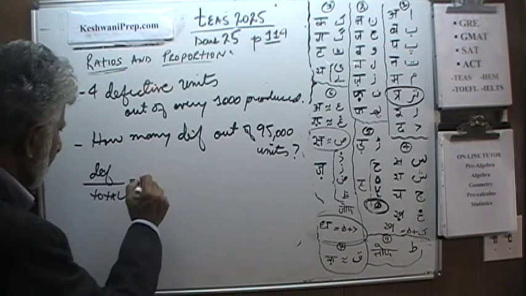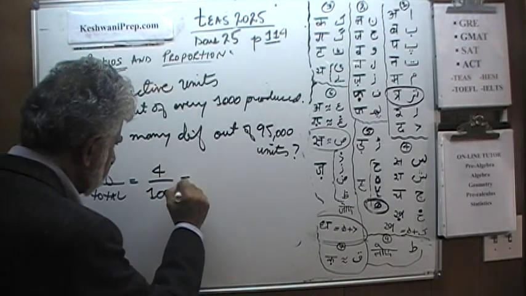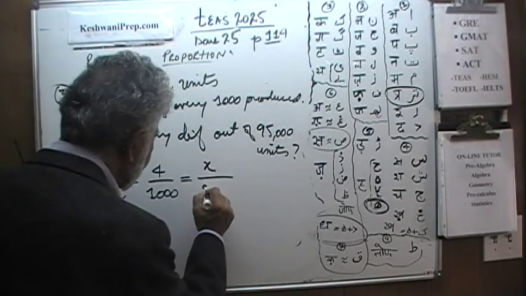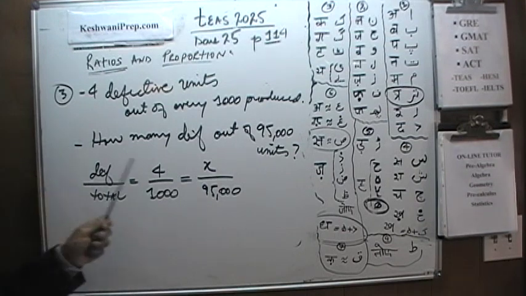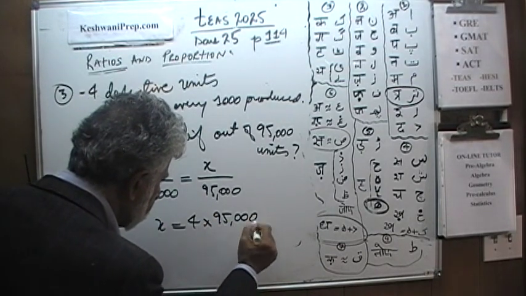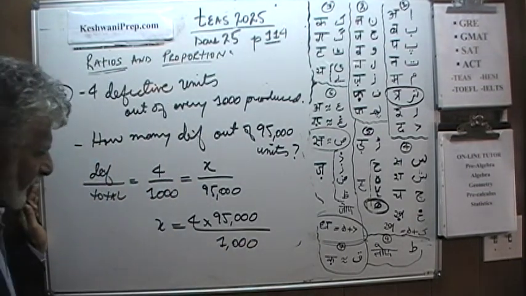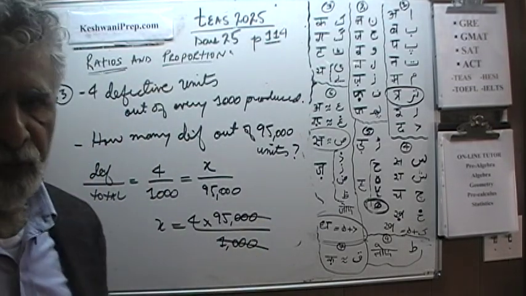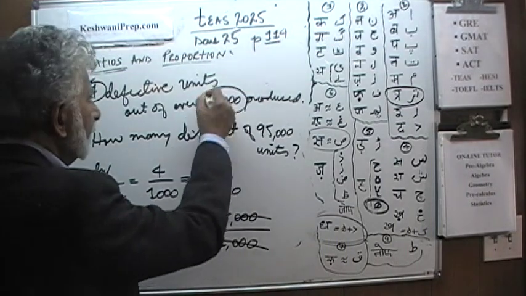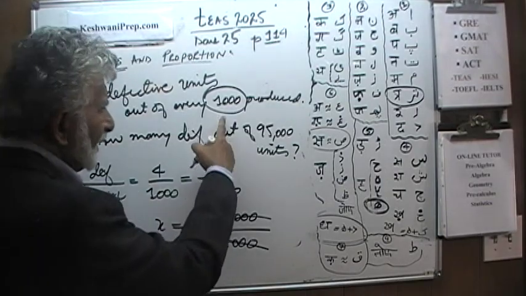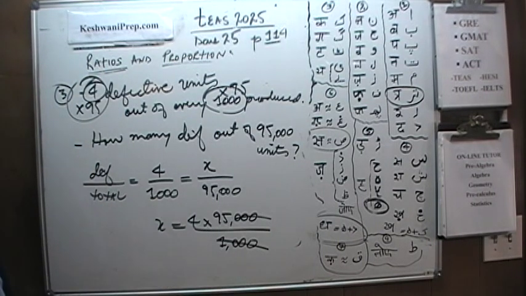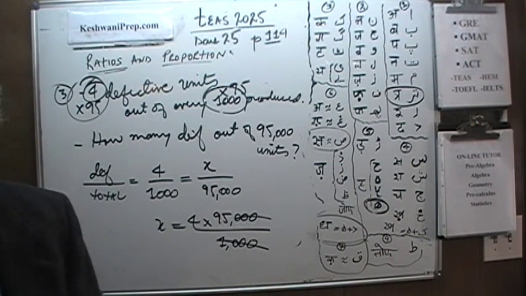The question is, how many defective units can we expect to have out of 95,000 units? Let's set it up. Defective units out of a total production. We can expect to have 4 defective units out of a 1000 units. And the same proportion is continued. The question is, how many defective units can we expect to have if instead of 1000, we are producing 95,000 units? Bring the 95,000 to the top here, so the X will become 4 times 95,000 over 1000. As you can see, 1000 is going to drop out. And it's 4 times 95. We didn't have to do all this mumbo jumbo. We just have to figure out what is 4 times 95.